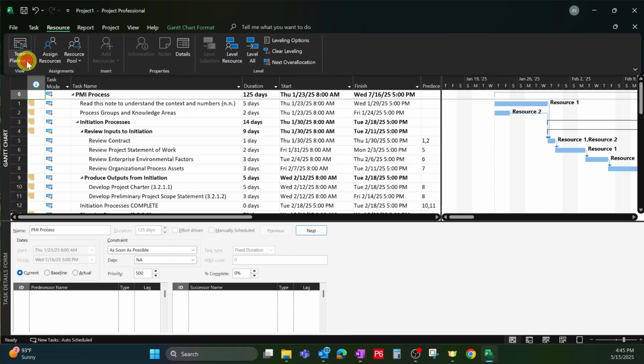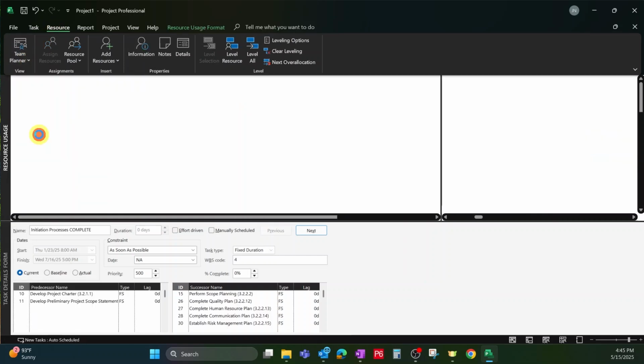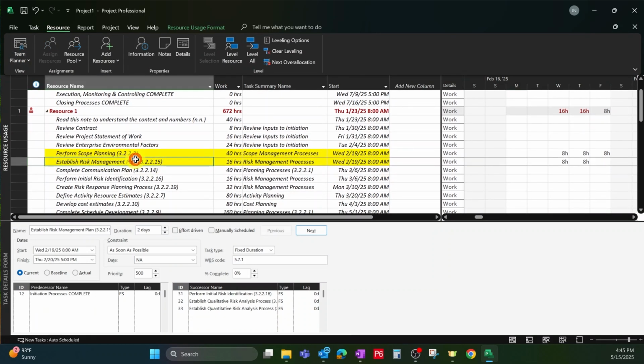Let's go to resource and then resource usage. And we were talking about this one. We want to snap to this task and see where it is. And also, you want to make a note of where we thought it needs to be. So we thought we had a light day on this Wednesday.